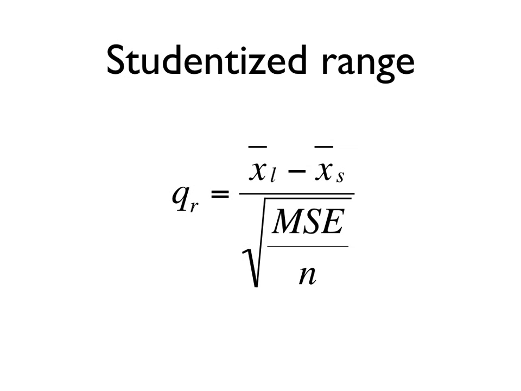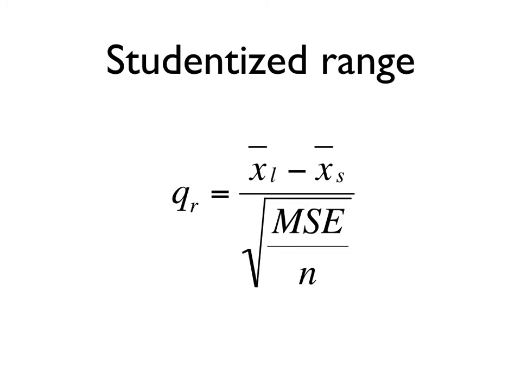You could do this. That should look vaguely familiar. It looks exactly the same as the other one, except instead of 2 times mean square error, I just have mean square error. And I'm comparing the largest mean to the smallest mean. And I get a value called the studentized range. And I get a value called Q. And it knows everything and it runs the universe. Star Trek? Nobody? And moving on.